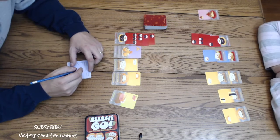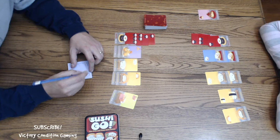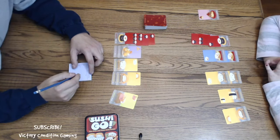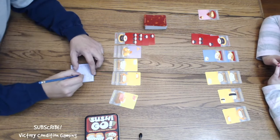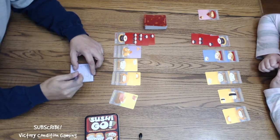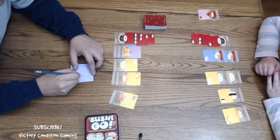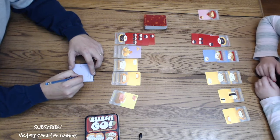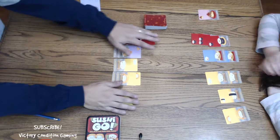So Sydney has pudding. The first pudding, and she also has 4 Maki rolls, which gives her the second most, so she gets 3 points for that. You also get 3 points for your 2 dumplings, 6 points for your squid nigiri, 1 point for your egg nigiri, and 2 points for your three. So you have 15 points. So I have 18 points, you have 15.